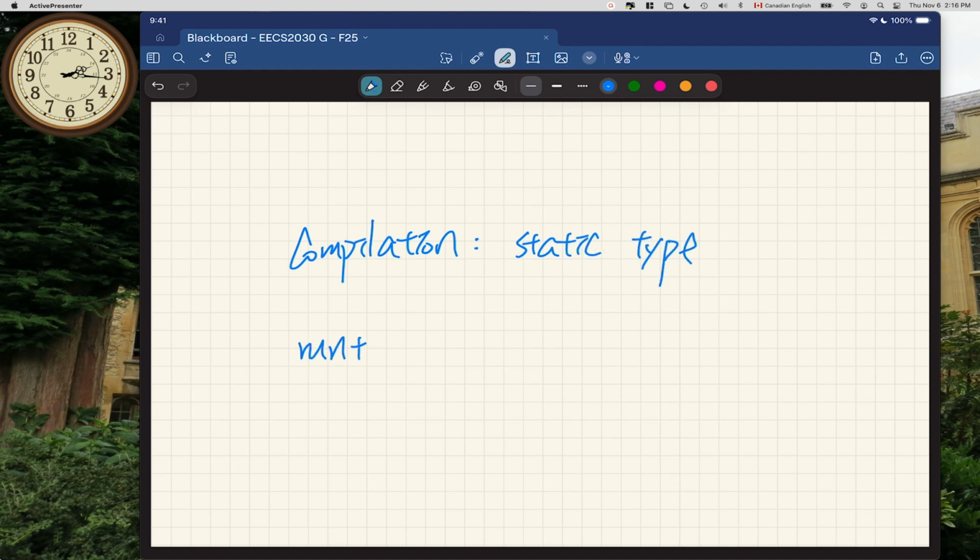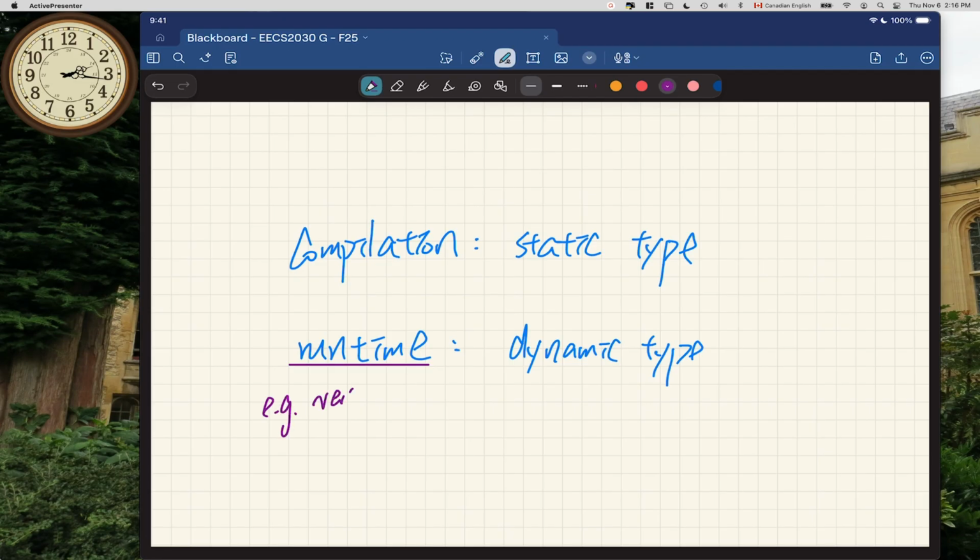Whenever you actually want to look at what's the behavior at runtime, you have to look at the dynamic type. Okay, just always remember. And when we say runtime, an example could be the version of the method you want to call. For example, get tuition, which class should we go to? Equals method, which version should we get? Method call.